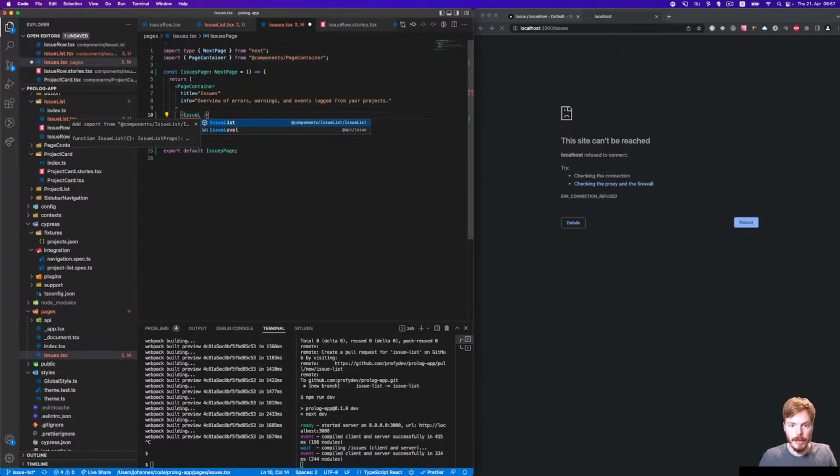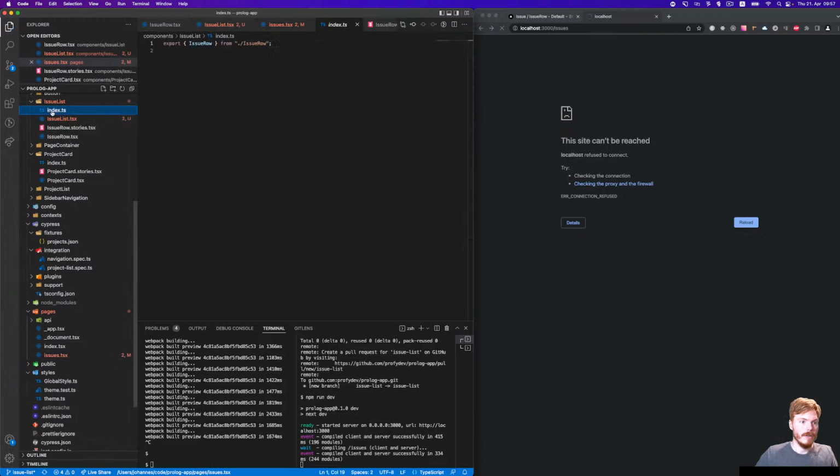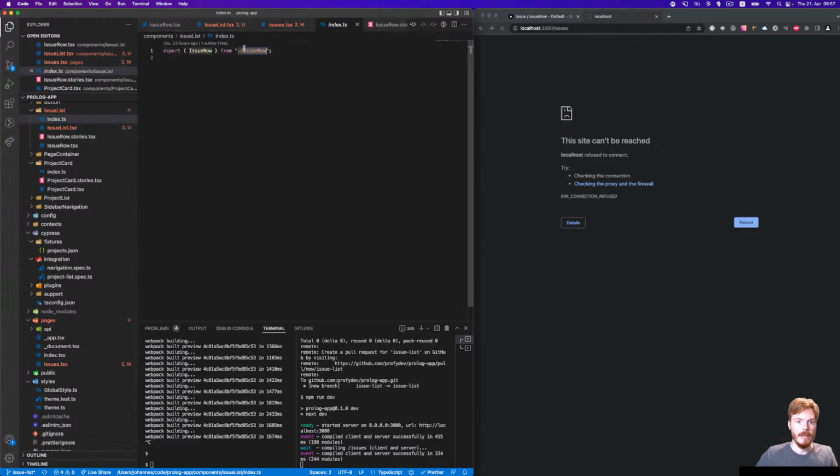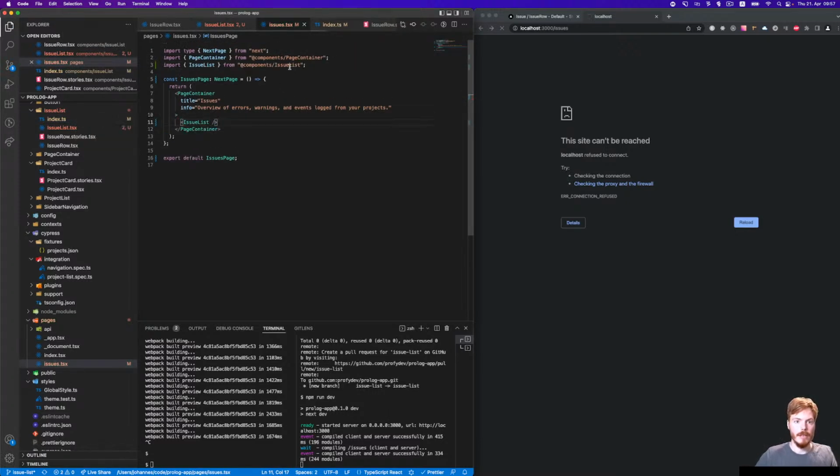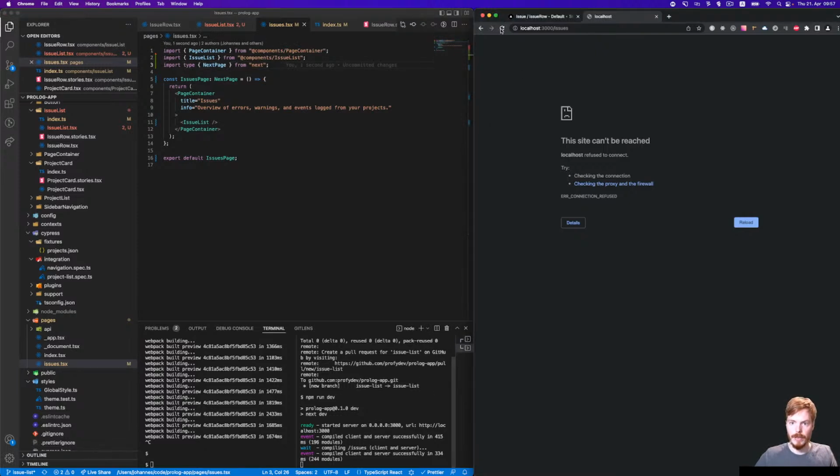So I trusted my autocomplete. We don't need to expose this one here, but rather this one. And now list. Okay. This one is type import. I will move that down.